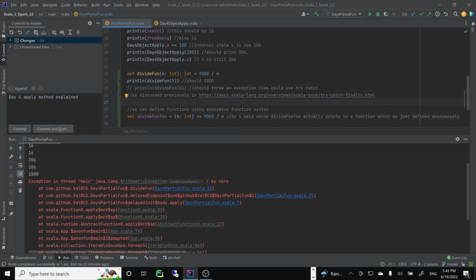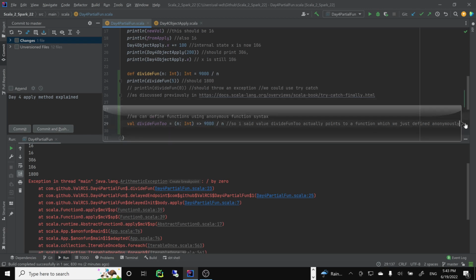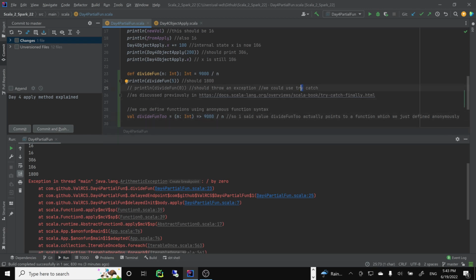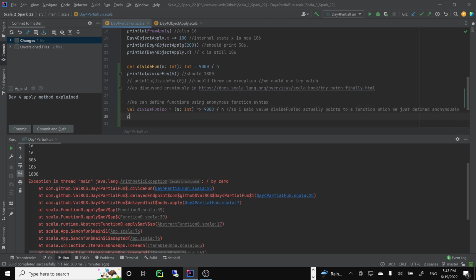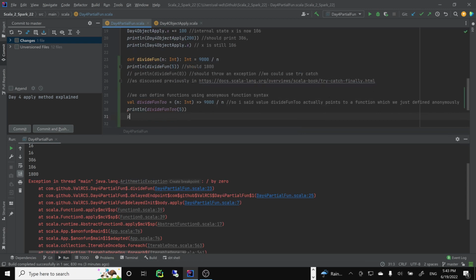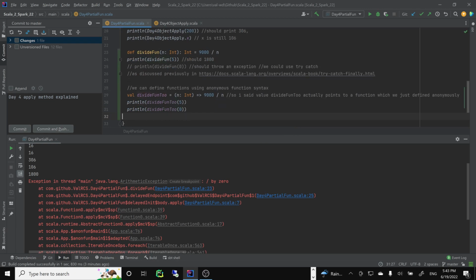Of course, what's different here is that we didn't use the defined style, but it will work. There's nothing different. Still the same problems, still the same solutions. So I can do divide fun2 again. This will be 1800. And print line divide fun2 0, same problem again, same exception.